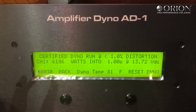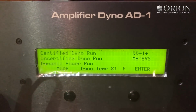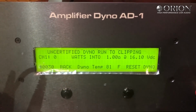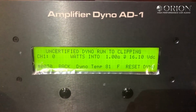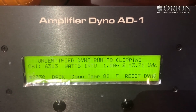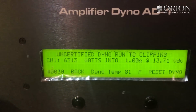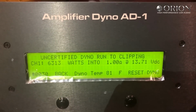Just change to uncertified. Okay, just will test right now the uncertified mode, 40 Hz. 6,313 watts RMS at 13.71 volts. The amplifier continues working very well.